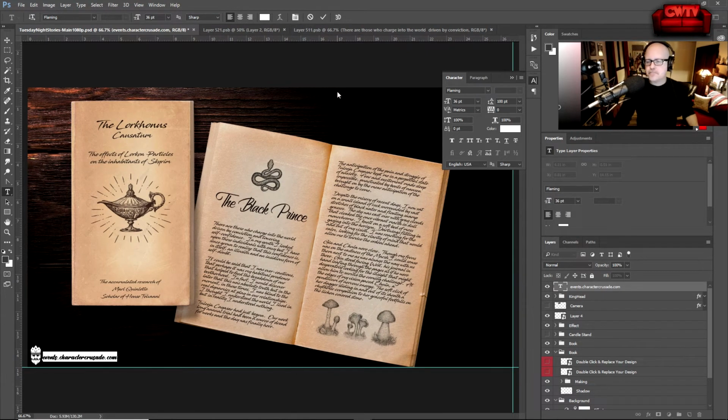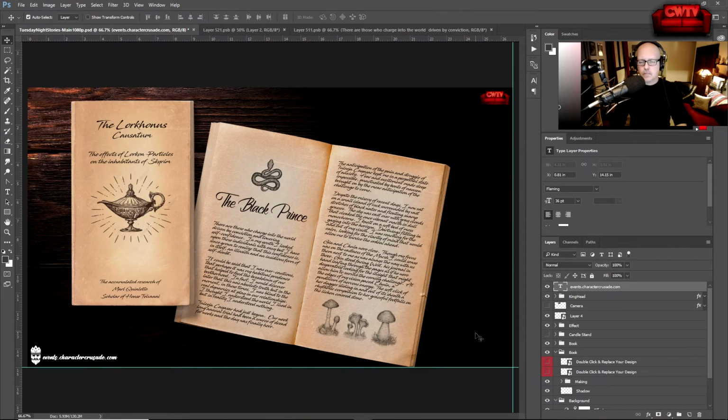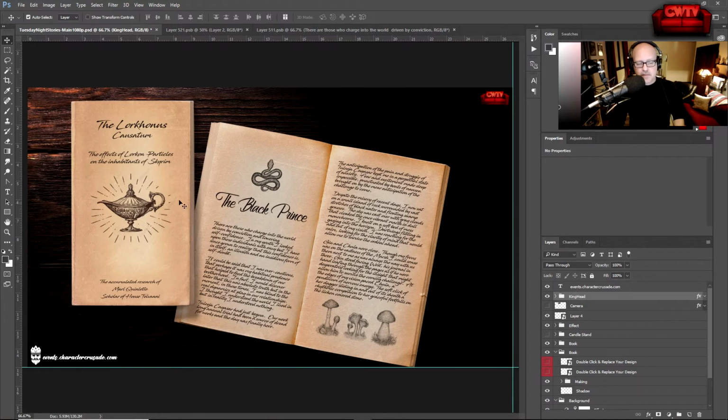Events.charactercrusade. I don't hate that. And I think that logo needs to come down in size.